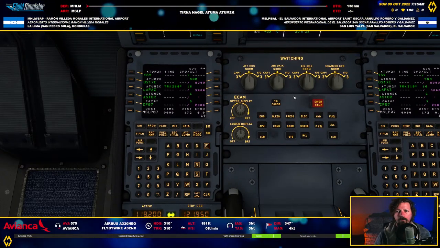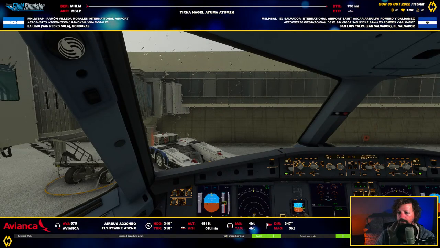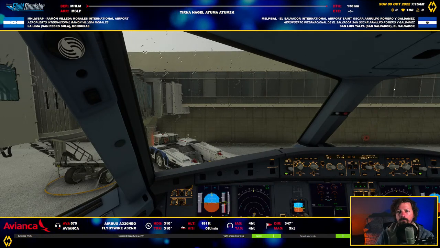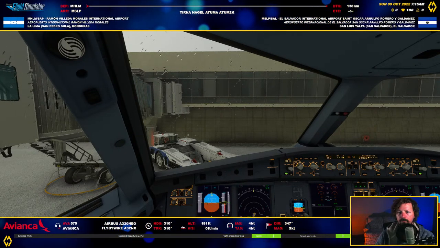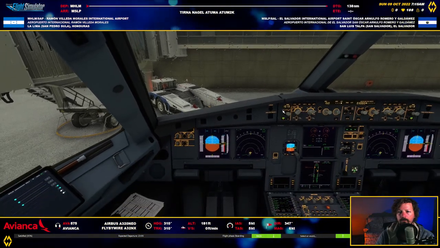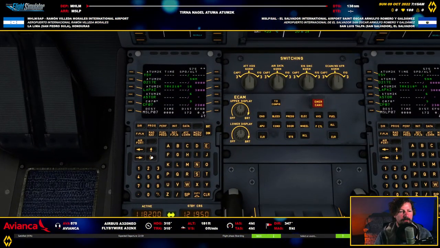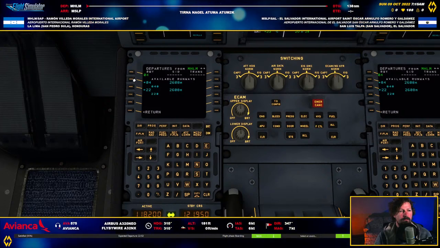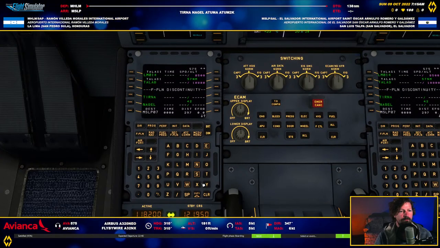Avianca 575, gate 20, request clearance with information, with bag. Avianca 575, cleared to El Salvador via Talag 1, departure runway 04, initial climb 3000, then as filed, squawk 6551. Cleared to El Salvador via Talag 1, departure runway 04, initial climb 3000, then as filed, squawk 6551. Avianca 575. Avianca 575, readback correct. When ready, contact La Mesa Ground, 121.9. Avianca 575.